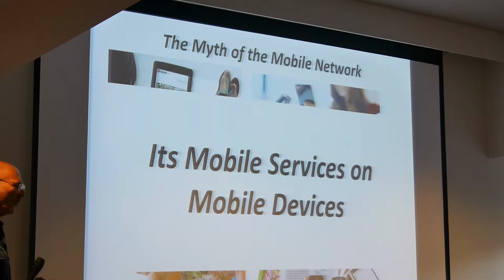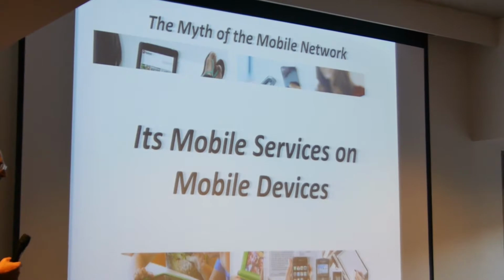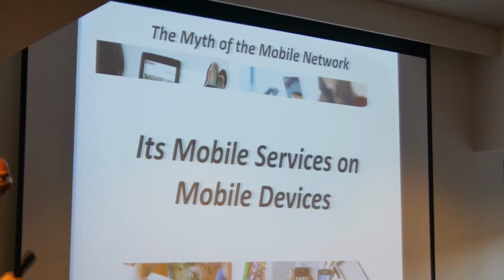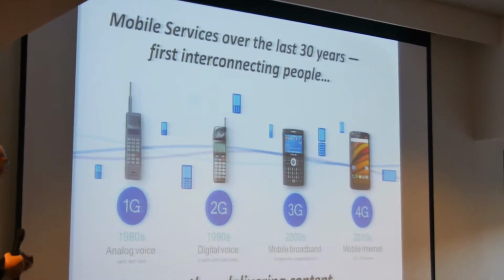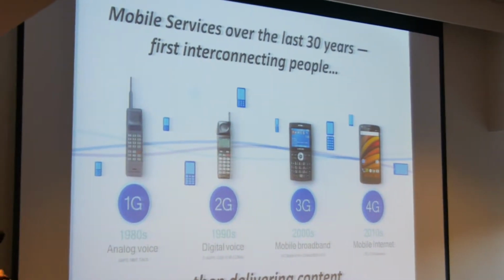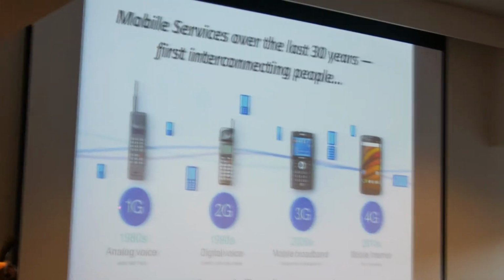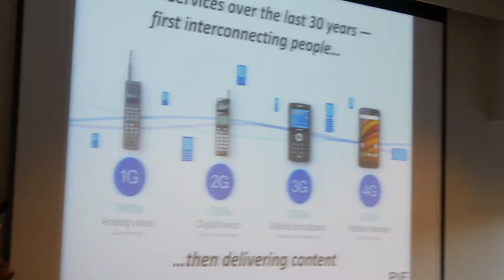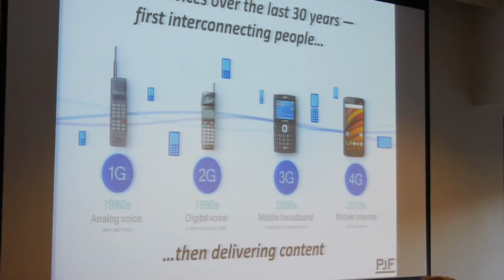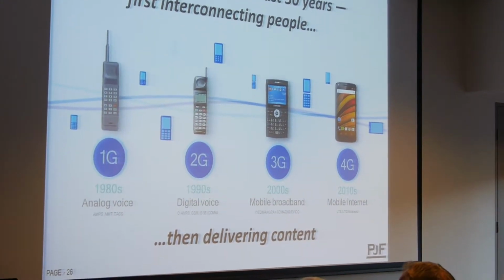But again, where does your Wi-Fi come from? It comes from your gateway in your house. And how is your gateway connected? It's got to be connected these days by a fixed connection. And again, you look at 5G. Everybody's saying 5G is what's going to happen. What about this new radio stuff called 5G? Pretty flash. 1G was analog voice, 2G was digital voice, 3G was mobile broadband, 4G is mobile internet. So it's getting there. Again, remember, these are services, not networks.